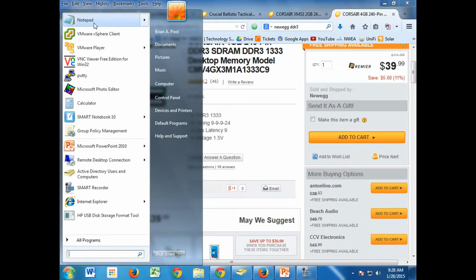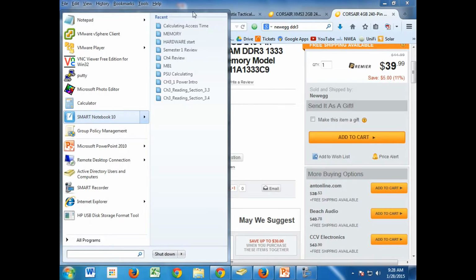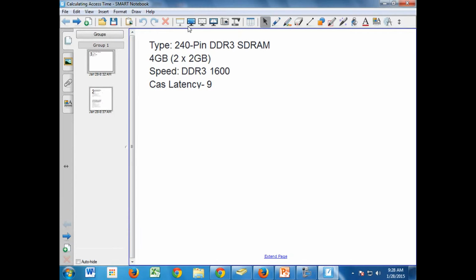And I've got a couple, let's see if I can find one, there we go. A couple just to kind of show you how to calculate access time, because it's not out there anymore. And I'm going to use this one as an example, okay? So this is DDR3 1600, okay? So it cycles at 1,600 million, okay? That's megahertz, right? That's in megahertz, which is millions of cycles per second, okay? So what we want to do is turn it into how many seconds does it take?